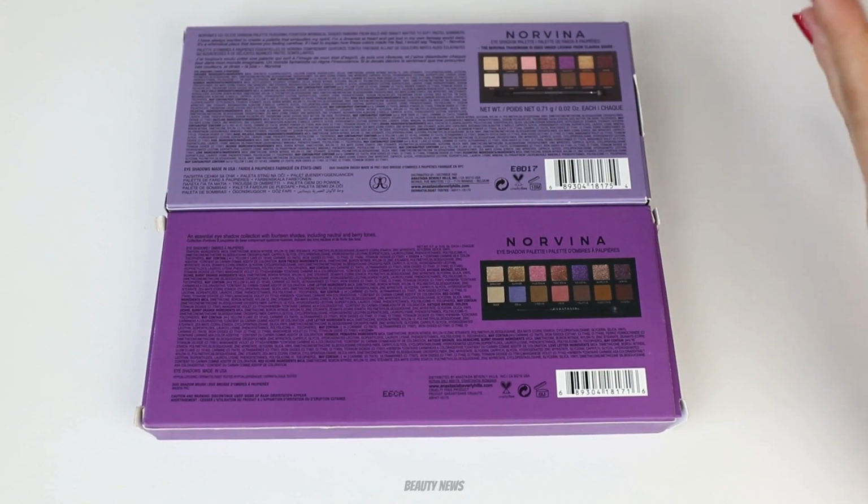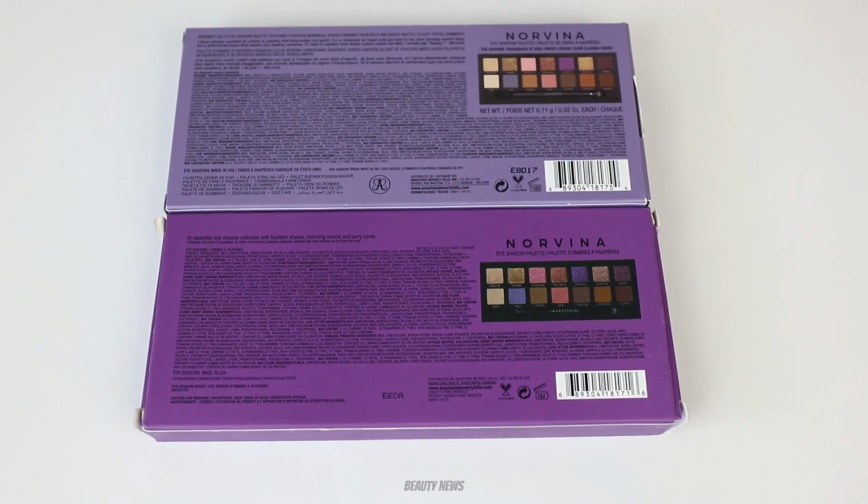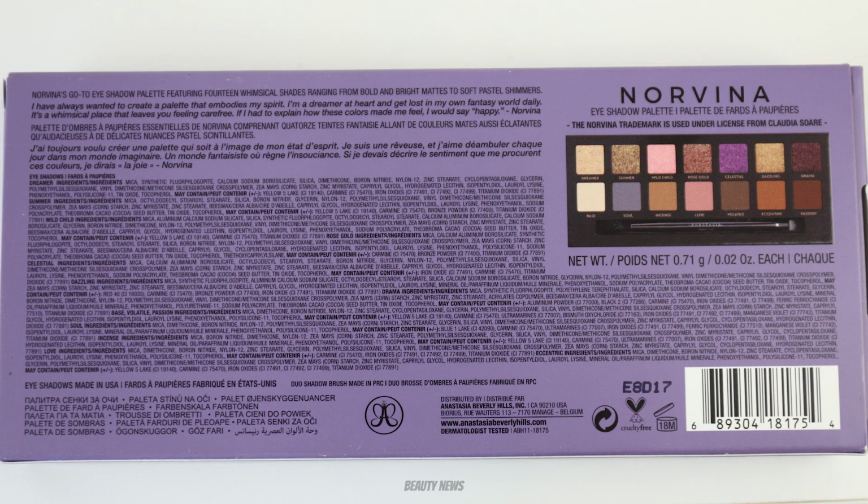So when we look at the ingredients of this palette, that's where things get really, really interesting and kind of hilarious. On the original palette, they tell you the ingredients in each different eyeshadow formula. So some of the eyeshadows are unique to their own formula. Some of them are similar to the formula and they just use different colors. So on the Norvina palette, that is how it is spelled out with the ingredients.